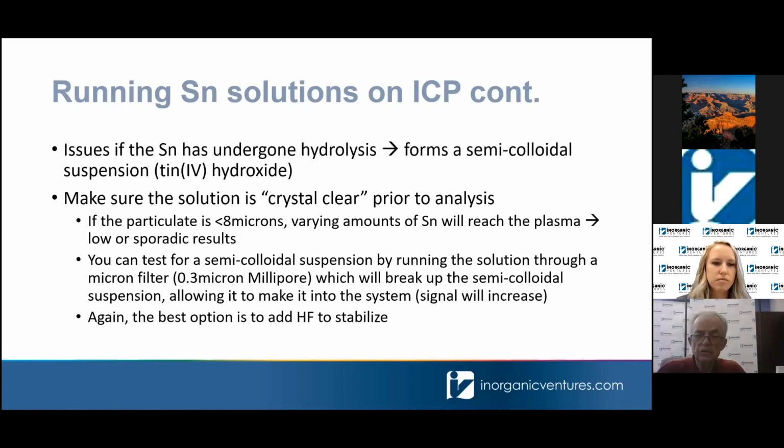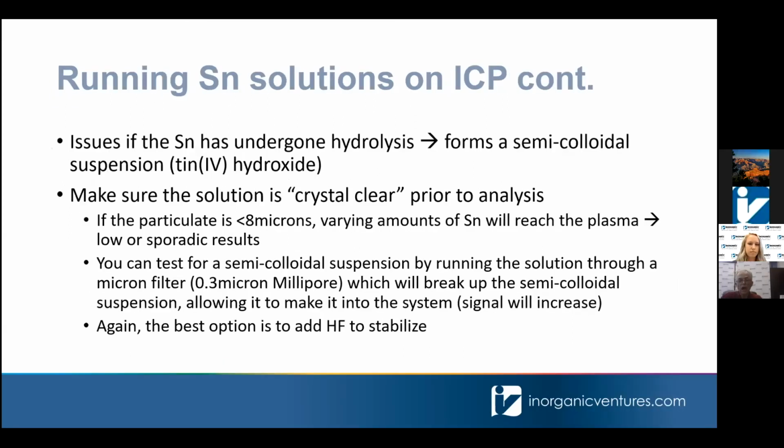Tin is probably your best opportunity to get what I've been calling a semi-colloidal suspension. Tin hydrolyzes; tin plus 4 has the highest hydrolysis constant. It hydrolyzes more easily than any other element or oxidation state in the periodic table. Tin-2 is bad, but nowhere near as bad as tin plus 4.